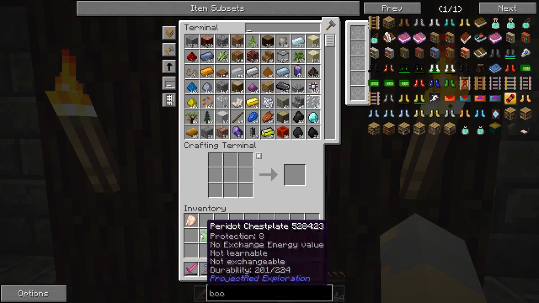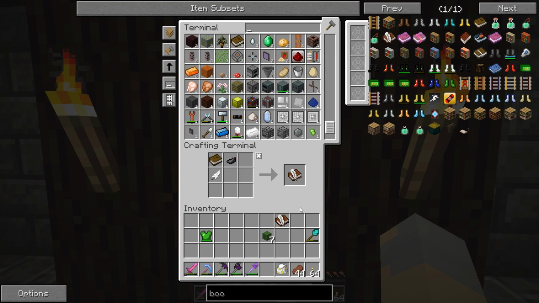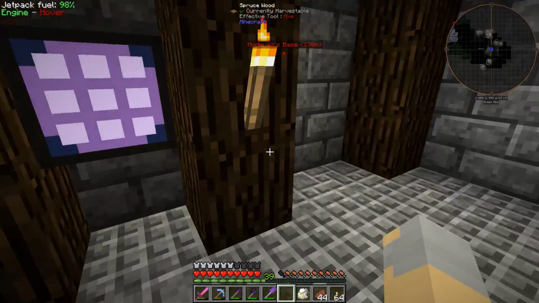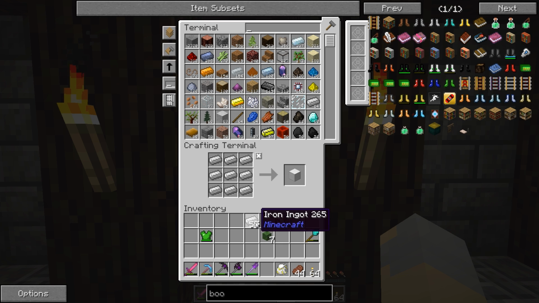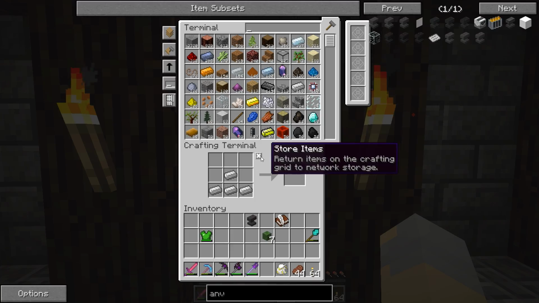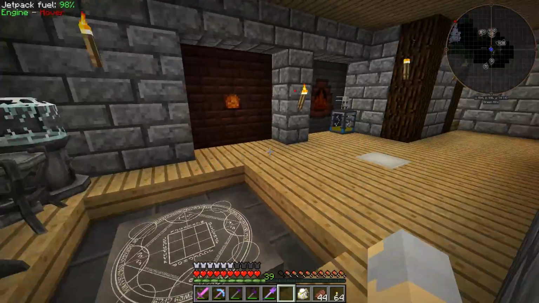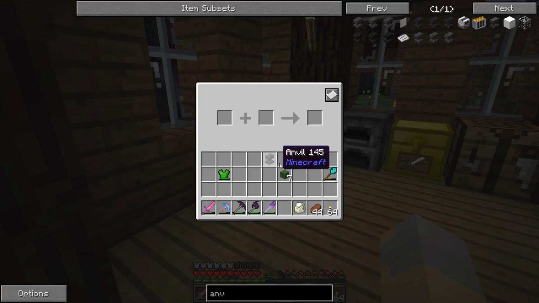Toss that in there. And book and quill. Got it. Okay. So now, oh, and I'm also going to need an anvil. So let's go ahead and make 3 blocks of iron, and then an anvil. There we go. That way I can actually combine the sword afterwards, because that's probably kind of important too. Okay. Oh, I already had an anvil. Aw, man. Okay, it's fine.